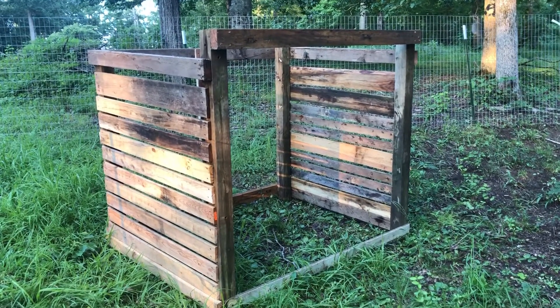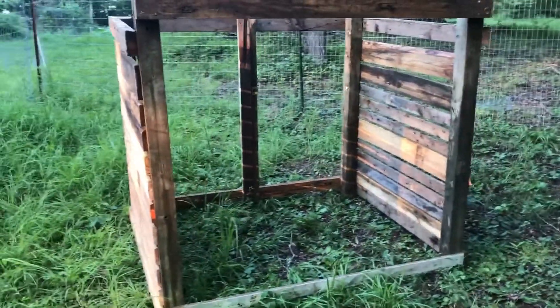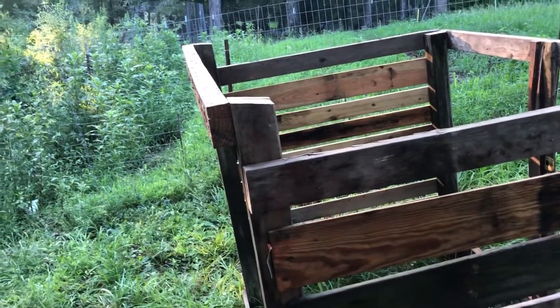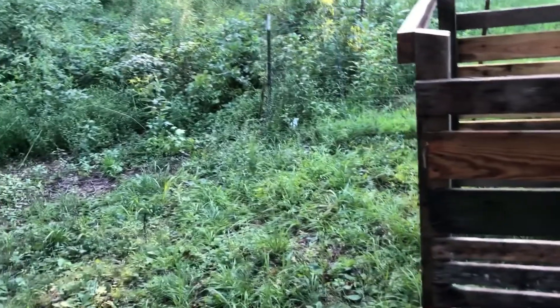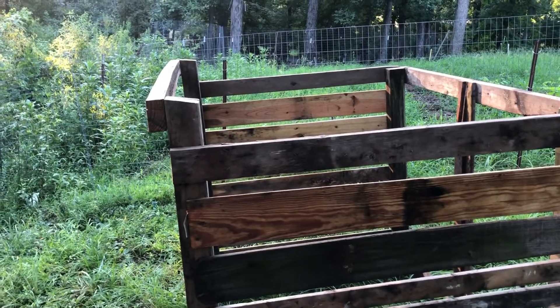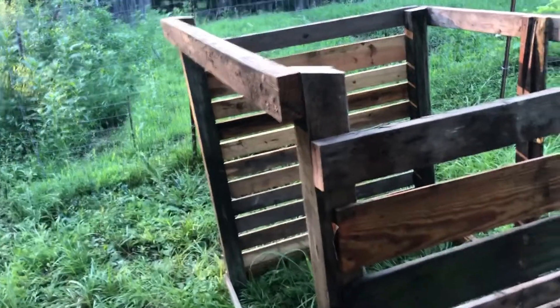I have the main walls assembled. I'm going to go get the back slats now — you can see I have it open, and I'm going to use that middle post as a support. This would be the front here. I have to cut a couple of roof rafters, measure the slope so I can cut them to sit flush, then cut the tin, and that'll be it. I'll also have to make them a goat mineral feeder — if you haven't seen that video I'll link it at the end. It shows how you can make a mineral feeder for goats so you can put different minerals, baking soda, and kelp in it.